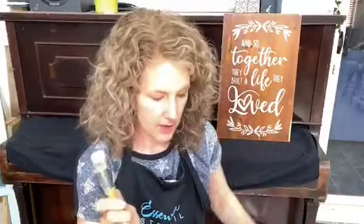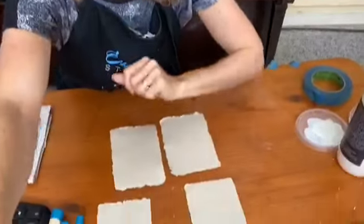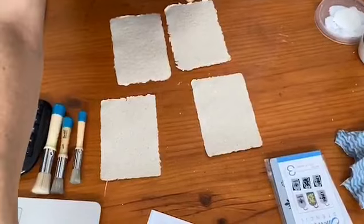And so I'm going to have a look at using some of these today. I've got my paint on my brush here. I think I'm finished with white for the moment, but just in case, I'm going to wrap that in a wet cloth so that it won't dry on the bristles. Okay, putting you down, here we go, down to my project today. So here are my pieces of paper.